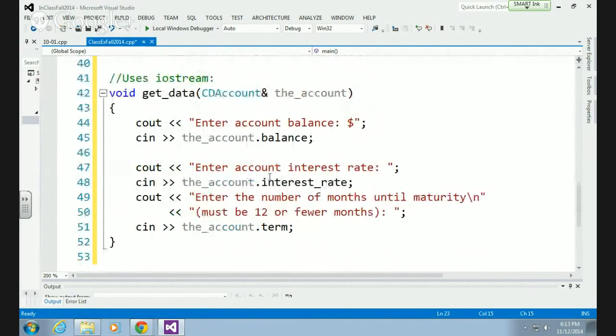And the member variables are accessed by using the name of the variable, a dot, and the name of the member variable that we're referring to.